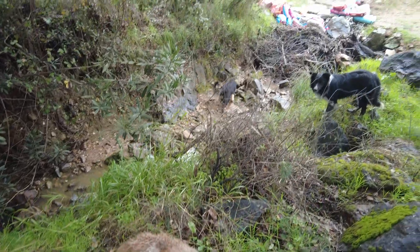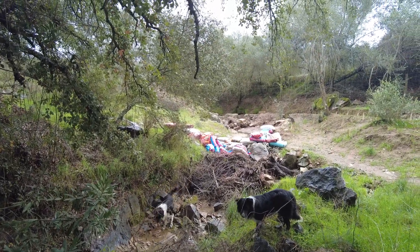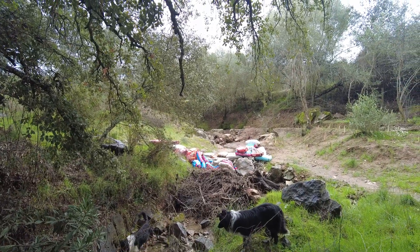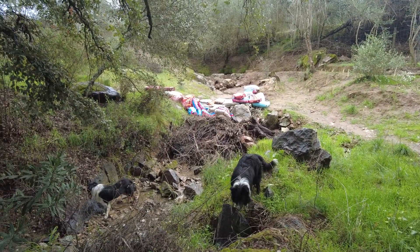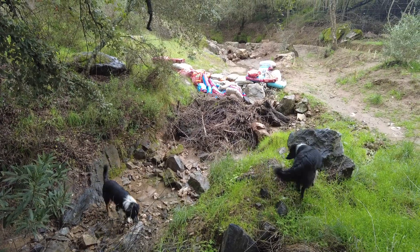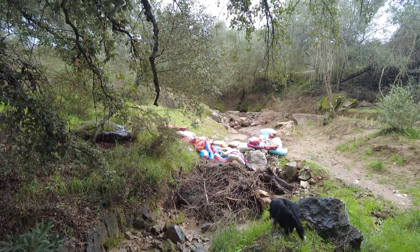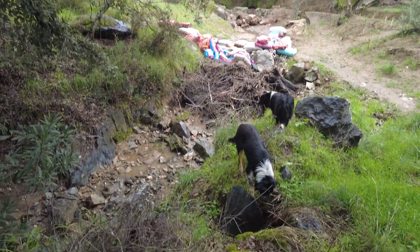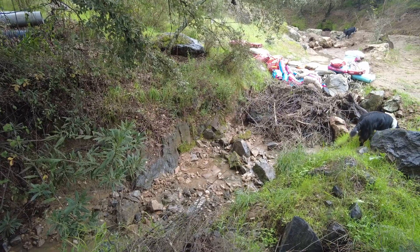I placed sandbags there to get the water higher — I was expecting a bigger flow, and I wanted to get into this tunnel, into the shaft, and see if the water enters the walls of the shaft. It didn't happen because the flow was polite — good, but not enough for what I wanted to see. The water most probably filters through here and then gets in there, because the color of the water is more or less the same as the creek. That might be a sign.